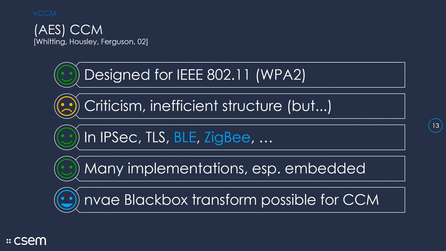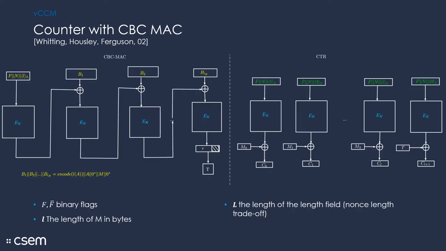And there are many, many implementations available, especially hardware acceleration in embedded platforms. The downside is that CCM is not really much loved by the community. Among the criticisms is the complaint that the internal structure is a bit inefficient, but it is precisely this internal structure which allows us to define a functioning black box transformation for variable stretch security.